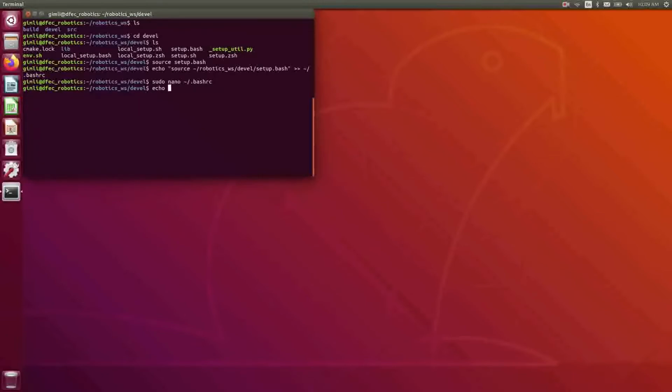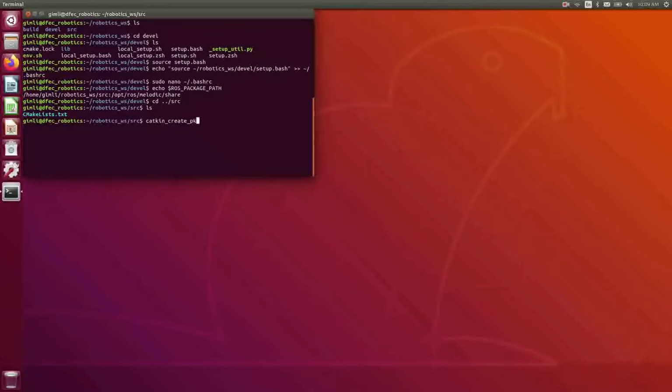And we can double check that by looking at the ROS package path. We can see that our robotics workspace, or for you guys, your master workspace, is added to the path. So that's all good. Now we have everything we need to make sure ROS is going to run correctly. So let's look in our source directory. Our source directory is where we'll store our packages.